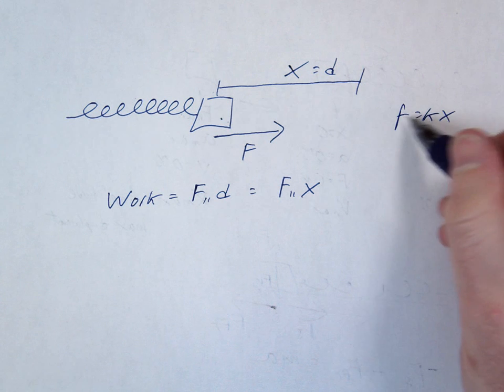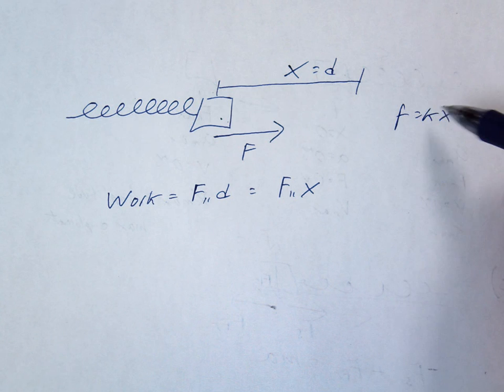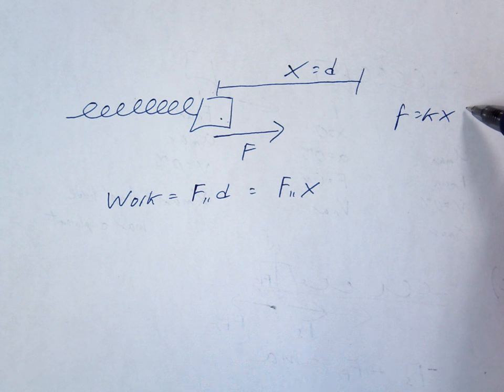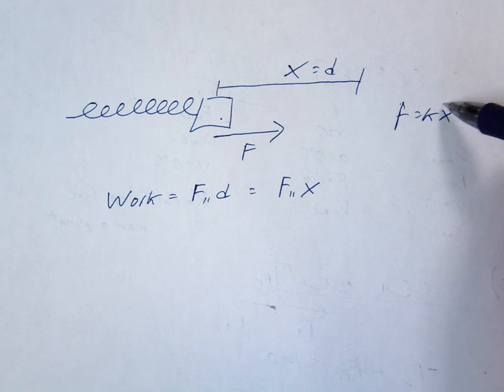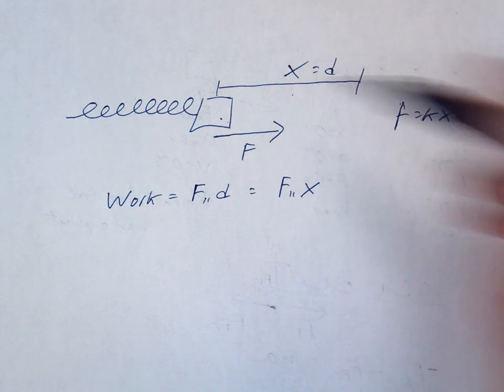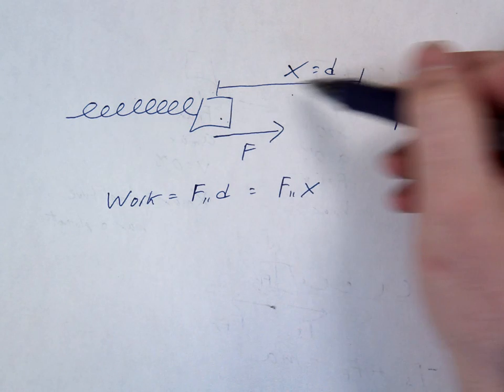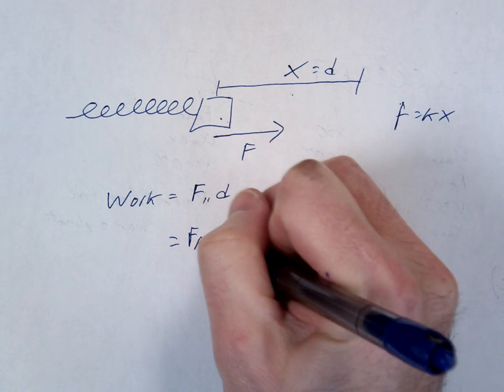So when I pulled 20 newtons on a 200 newton per meter spring, how far does it go? The 10 centimeters, right? This is the problem we just did. So if I pulled less, how far would it go? If I pulled half, how far would it go? Half, right? So if I pulled with 10, it would only go halfway. So this is the max. So through the whole journey, what would be the average? It would be 10. So 10 would be the average.